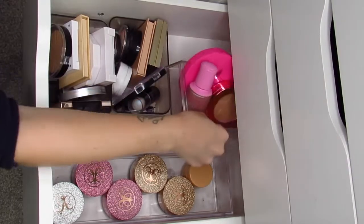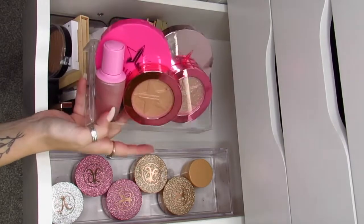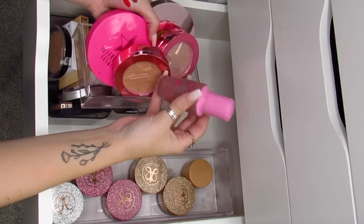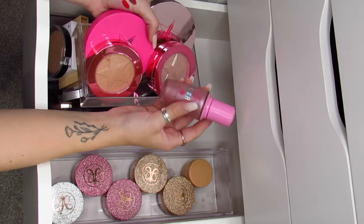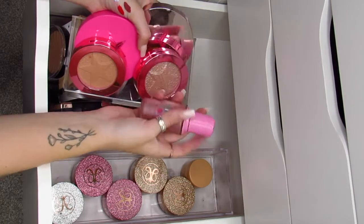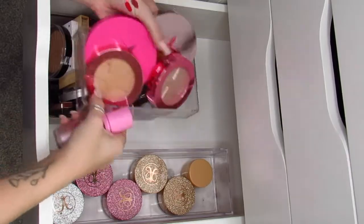And then in the back we just keep my little Jeffree Star highlighters. So we have the Regina George one. We have these Supreme Frost. These are amazing and I'm obsessed with these. And then we also have this Liquid Frost that I received in one of my mystery boxes from Jeffree Star. I have to admit I would not have purchased this on my own. I just wasn't that interested. But once I received it, it's actually stunning. So I want to collect a few more of those.